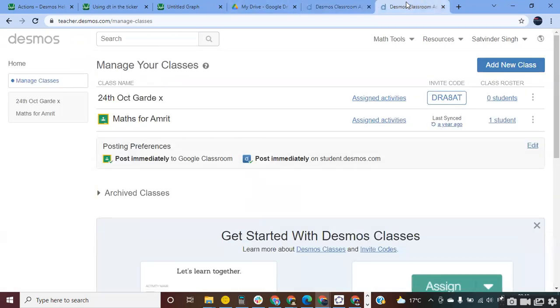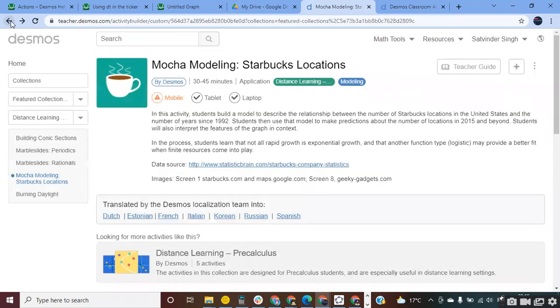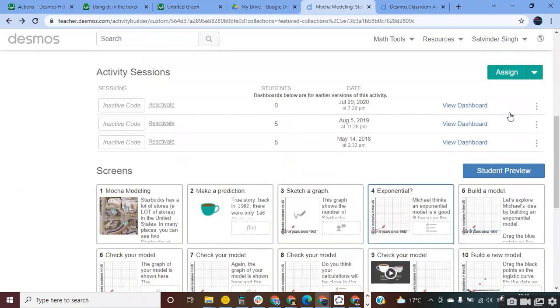So if we go back to the activity, so just assign to that particular thing. Sorry, I'm going back to the activity. Yes, this is the activity now. The other option is a single session code. With a single session code, you just share a code with your students and your students will be attending that particular class of that particular activity. So once you are done with this, they will see something like this.